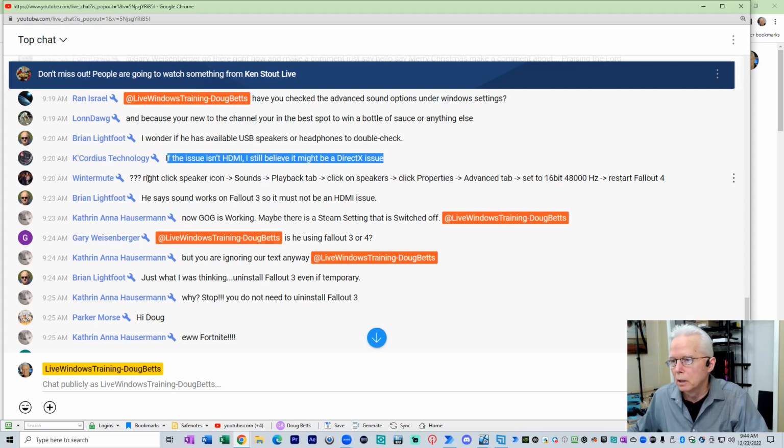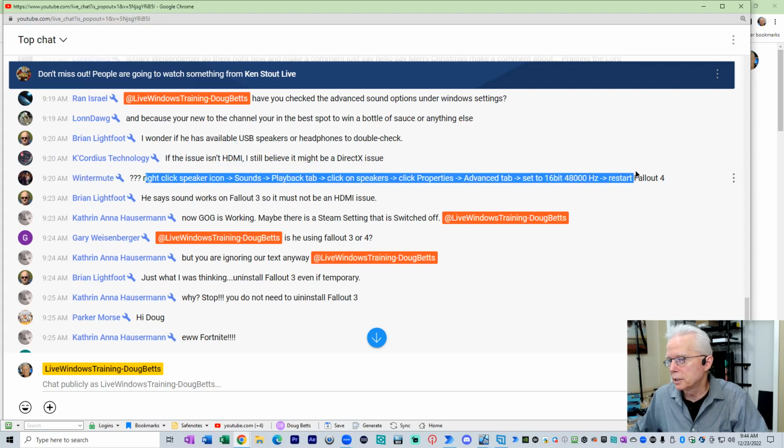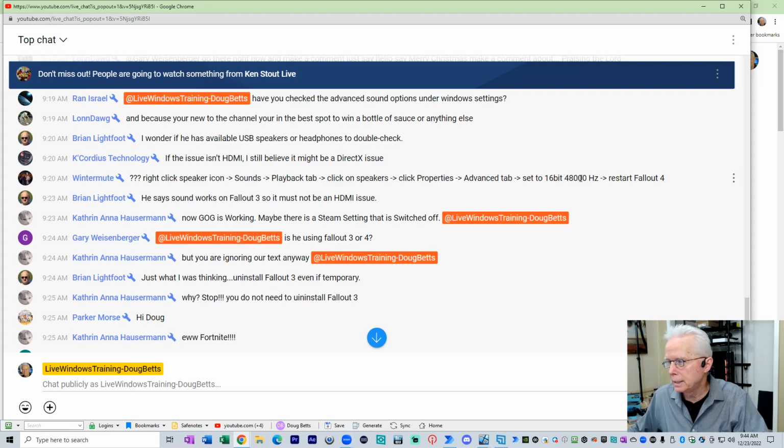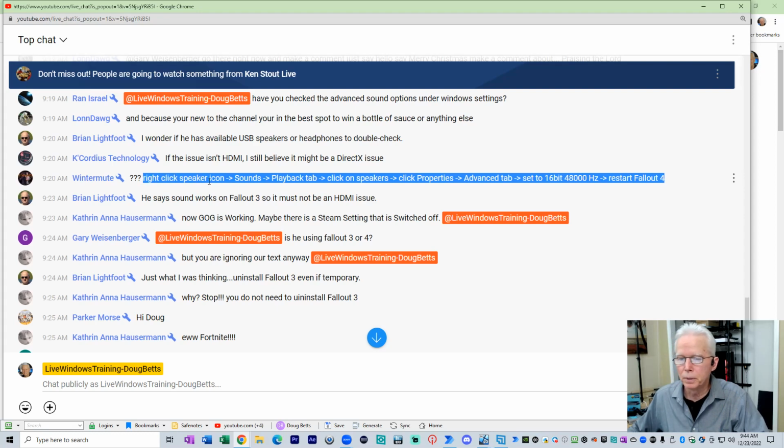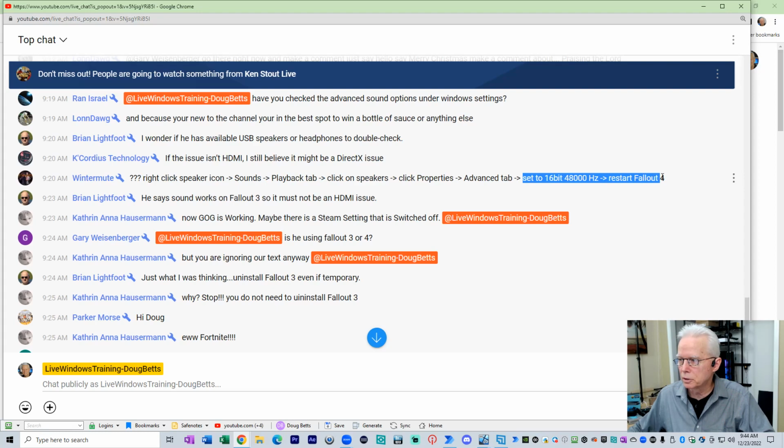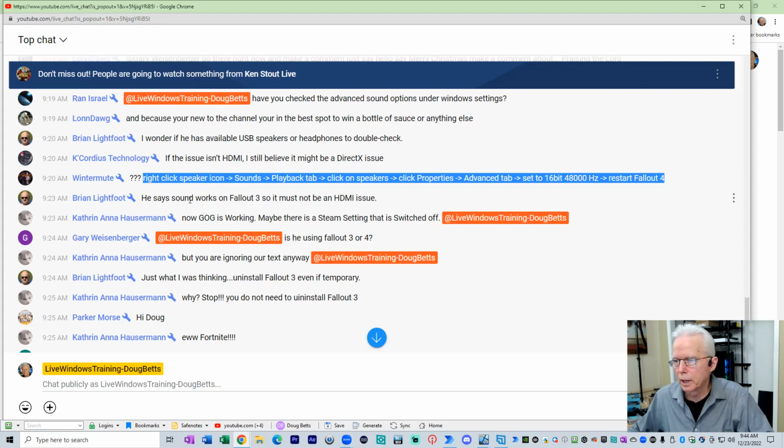Okay. Yes. Right-click on speaker icon, sounds playback tab, click on speakers, click properties, advanced tab, set 16-bit. Now, I did see that when I did some Google searching for that. We haven't got to that piece yet because, again, I want to cover the basics, demonstrate the symptom. But yes, this is a piece here. Have you already come across this instruction and have you tried it, Eric? Yes, I have. Okay, so we're going to the different ones. Okay, we will demonstrate that as well so that we're documenting in the video.